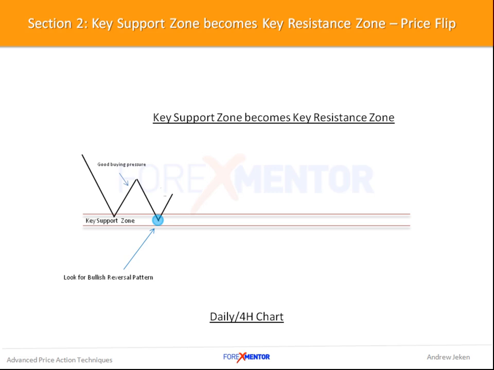Price drives off the level. Here we see weaker buying pressure because a lower high is made. So very important to watch your previous highs and lows. In this example, the high is not taken out. It could be an indication that we may be heading lower. In this instance, we look for a buy opportunity or a bullish reversal pattern.